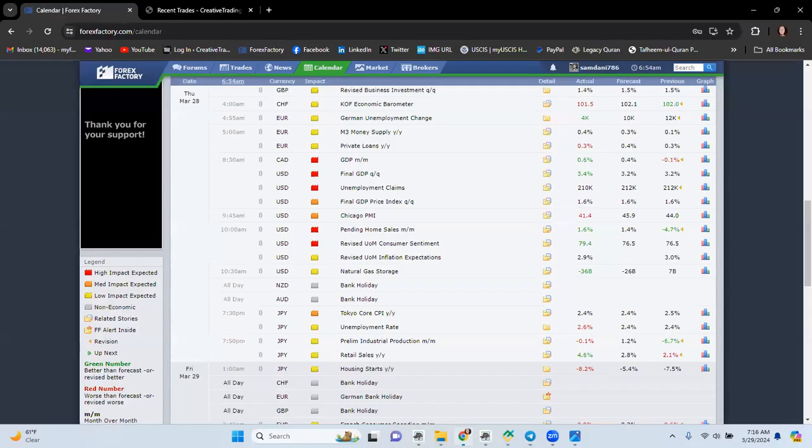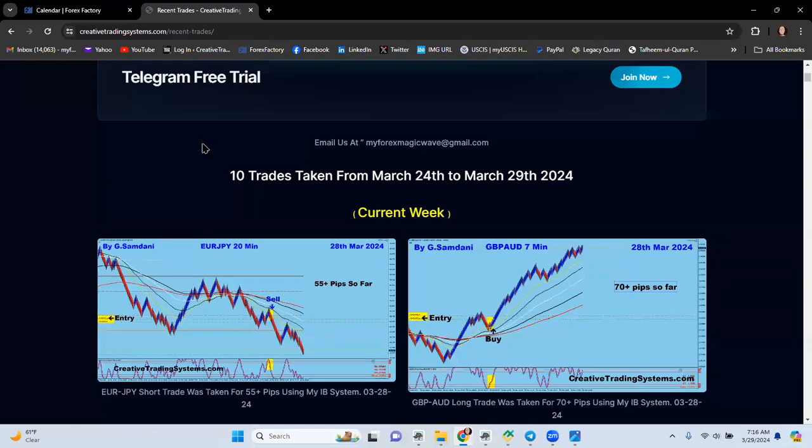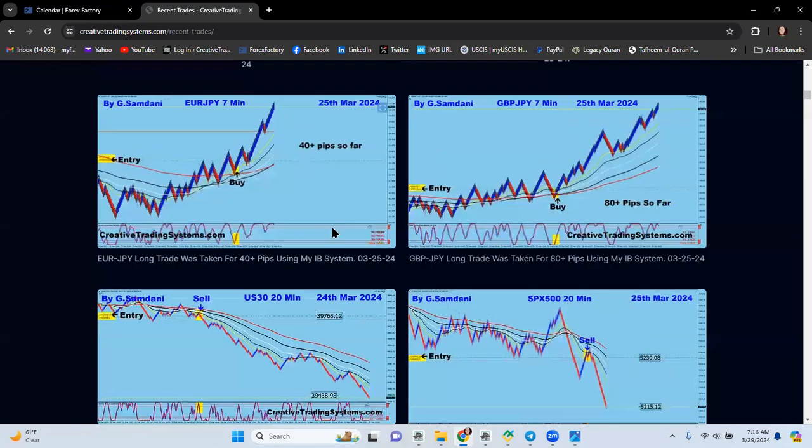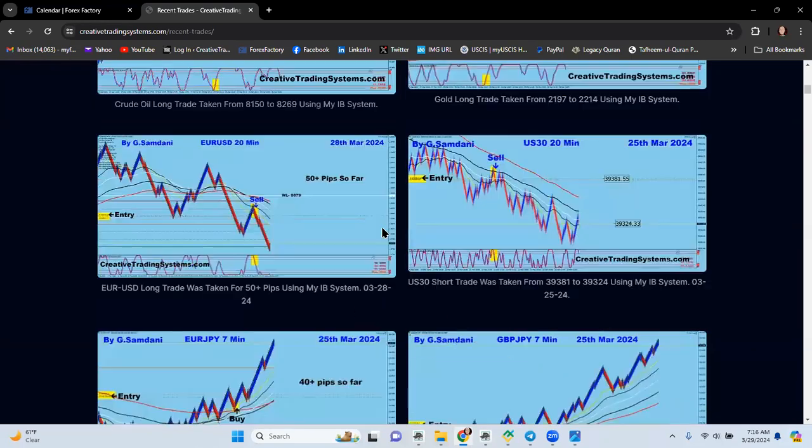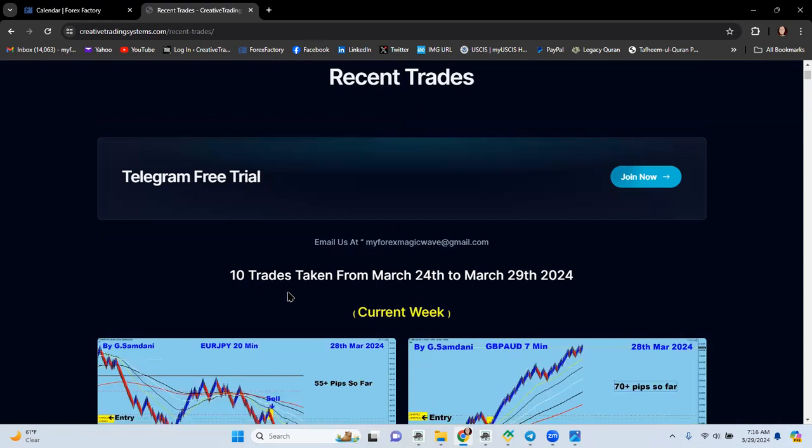And if you like what you saw, you want to be a part of it, you want to get the system and trade like this and do the analysis like this, or you want to learn, especially, you see all these trades. This week is not very good. Last week was 26, I mean 23 trades. You see that? 23 trades last week, and this week only so far. Today it's Friday morning, 7 o'clock. Maybe I have a couple running and sitting at break even, but so far, closed trades are 10 only, right? So yeah, that's what happened.